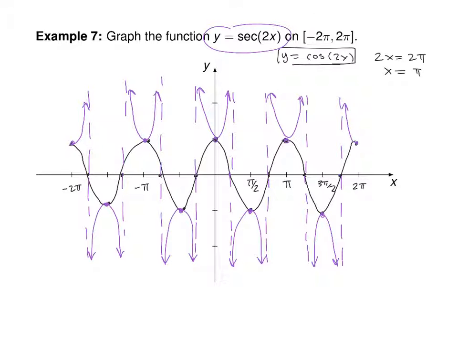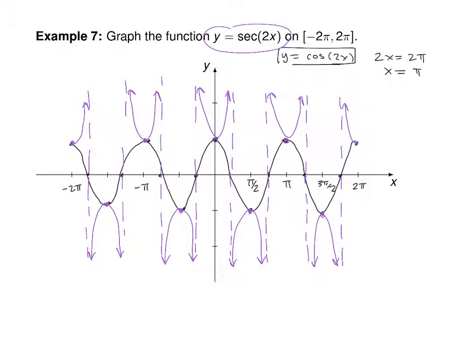And drawing the cosine curve in the beginning sort of lets you determine, is my little portion above or below the x-axis? You know how I could also make it easier in your tests is I could have you graph cosine of 2x in one problem and then do secant in the next problem. So you'd already have it kind of there. Does that make sense? That'd make stuff easier.